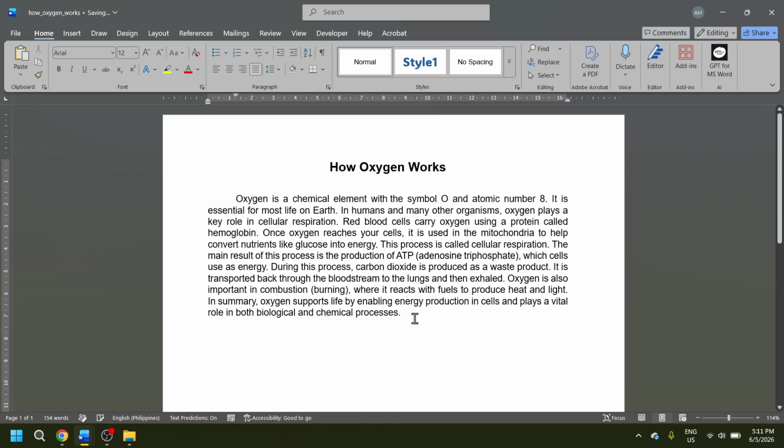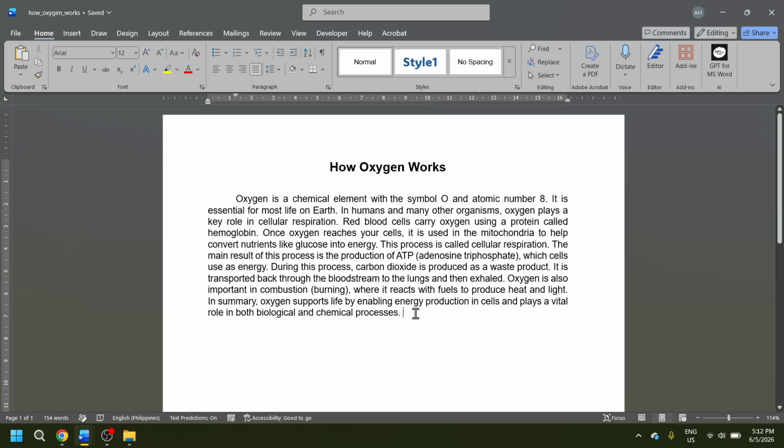And here is the really important part. Because you used cut instead of copy, that text is completely removed from its original spot. No leftover duplicates, no confusion about which version is the right one. It is gone from here so you can put it exactly where you need it. This is the key to keeping your document clean and organized. You are not making a copy and then going back to delete the original. You are moving it in one clean motion.